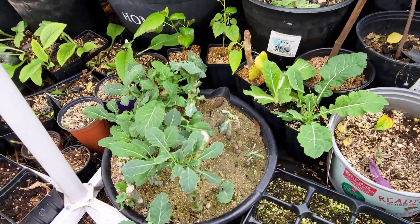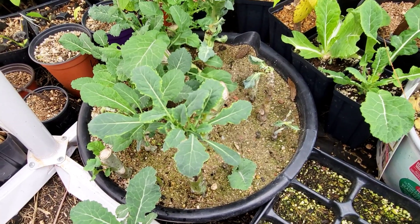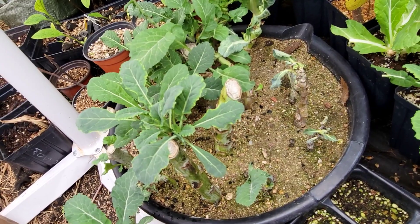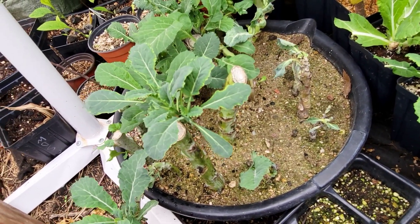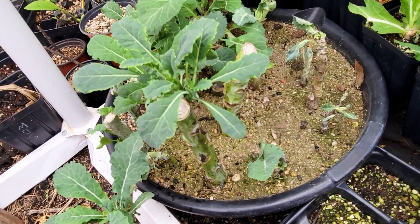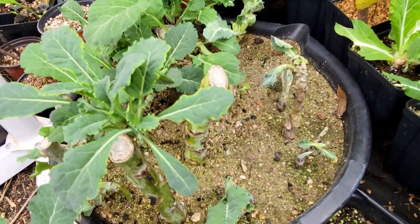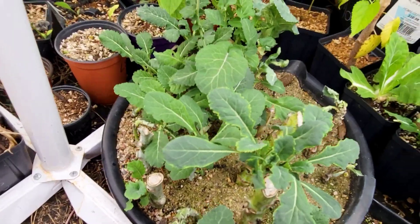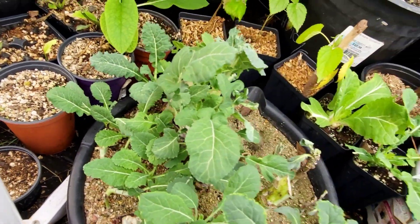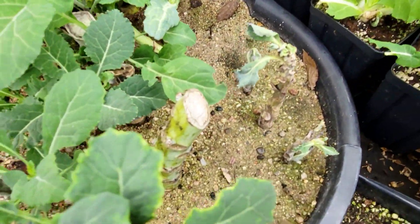Here are the perennial greens I took from cuttings, probably a month or so back. They are probably at the point where they're rooted in the sand — I can feel quite a bit of resistance when pulling a cutting. A couple on this side turned brown and didn't make it, but the majority all took. I would say it's about a 90% success rate with all these various cuttings from the perennial greens.